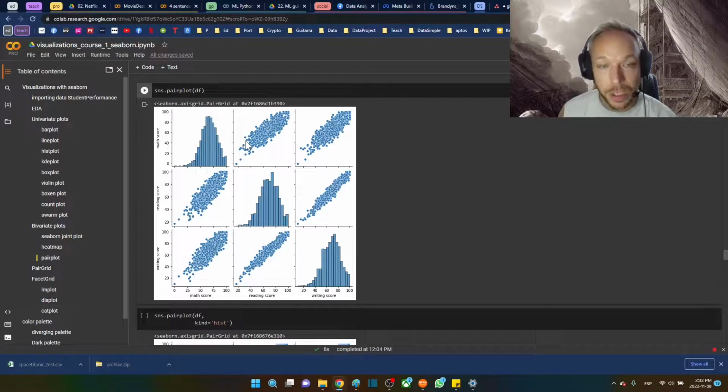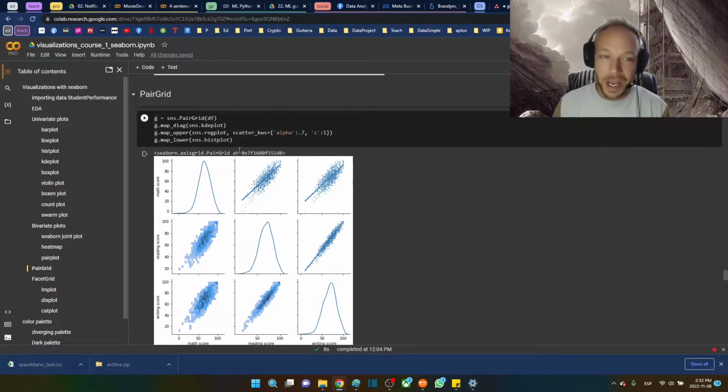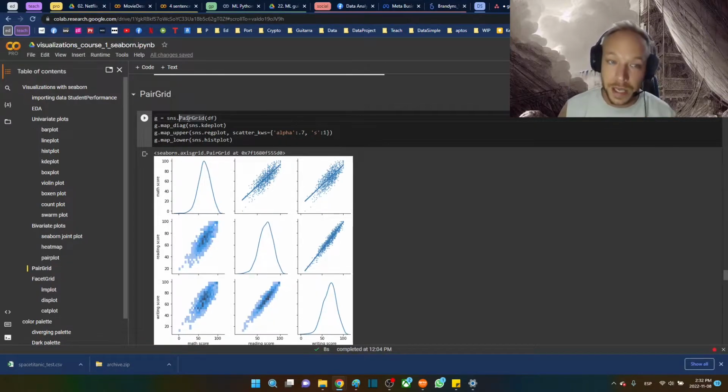I tend to use PairGrid a little bit more because it's a little bit handier. You can control the upper and lower quadrant. So you call it sns.PairGrid and it's a class. This specifically means that we're going to make sure it's a capital letter: P for pair, G for grid signifies a class. Don't worry so much about that right now. We're going to work with it just as if it were a function. So g equals sns.PairGrid.